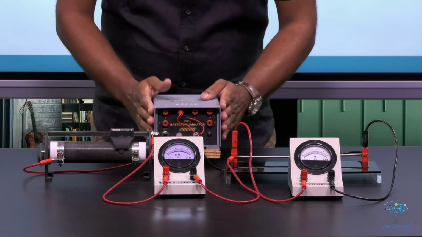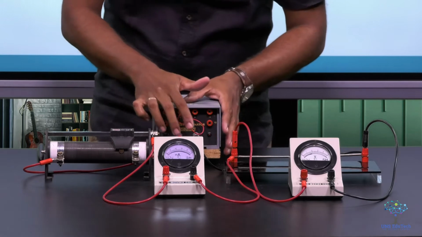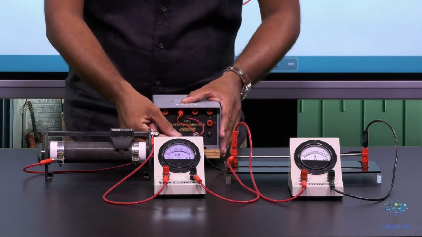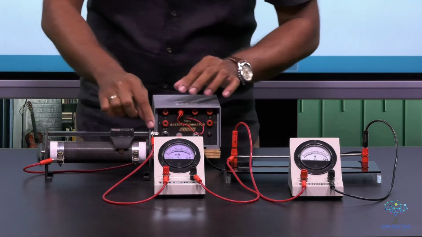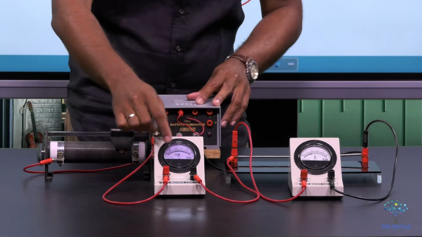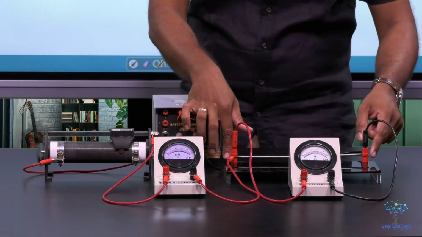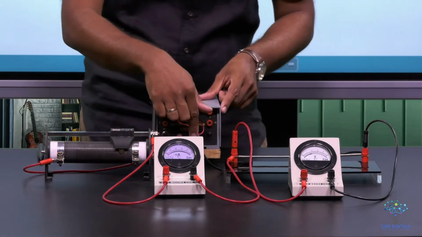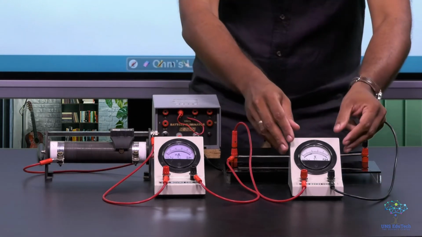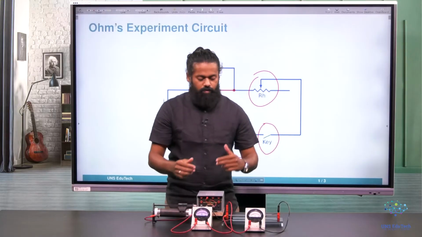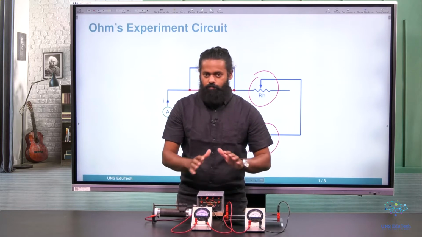Here you can see the power supply. This is a DC power supply, with positive and negative terminals. The positive terminal is connected to a rheostat, which is actually a variable resistance. The rheostat output is connected in series to an ammeter, and the ammeter output is connected to a resistance, which is connected back to the power supply so that the circuit is complete. Across this resistance we are connecting a voltmeter. So the schematic you saw on the board, we recreated as the exact circuit in the experiment setup.